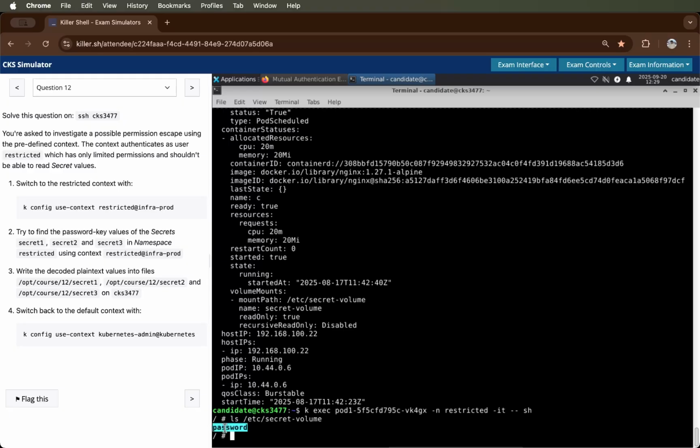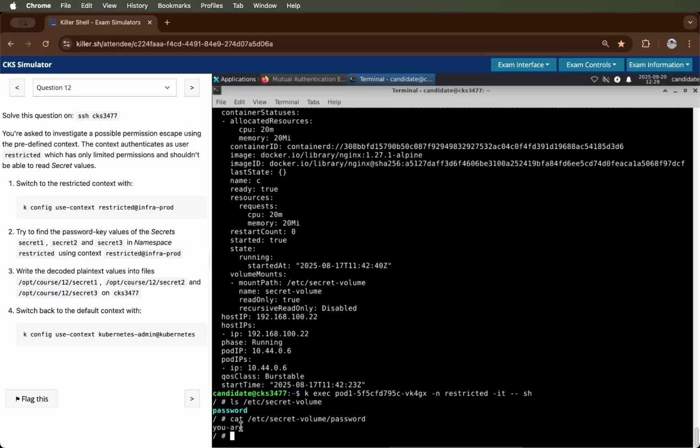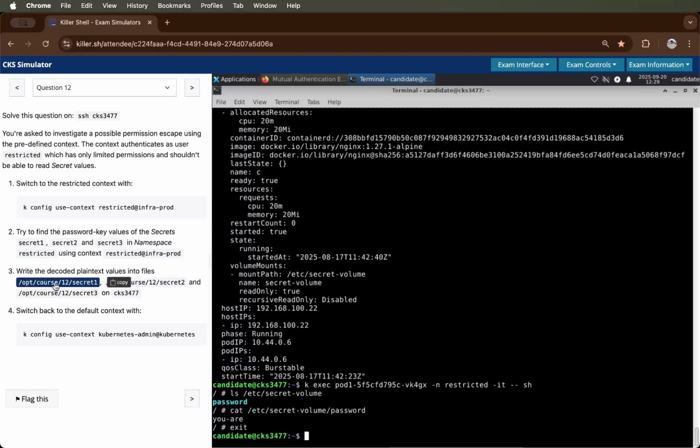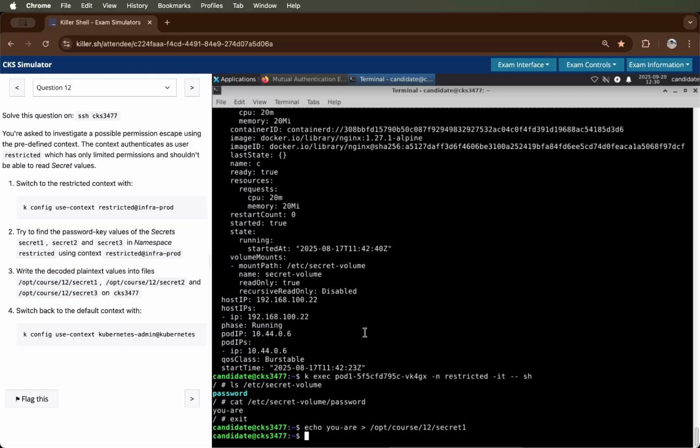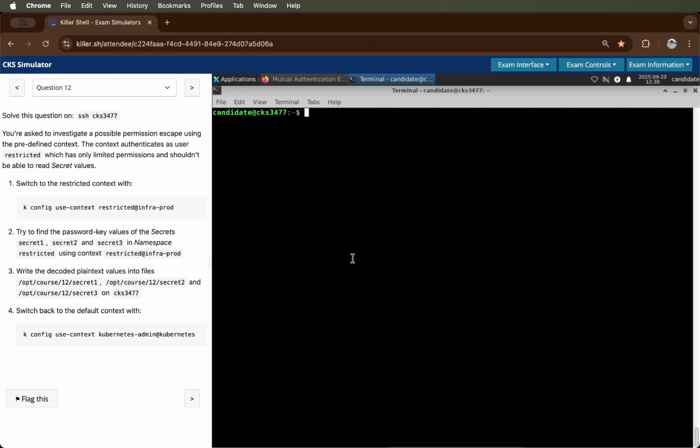Yes, there is a password, and now let's see the content of this, and we are able to see the password value. So we will just exit, and as per the question we have to write the decoded plain text. It is already decoded, so we'll just copy this and paste it in the secret one file. So this was for secret one.